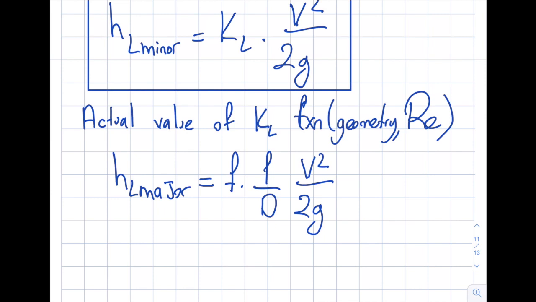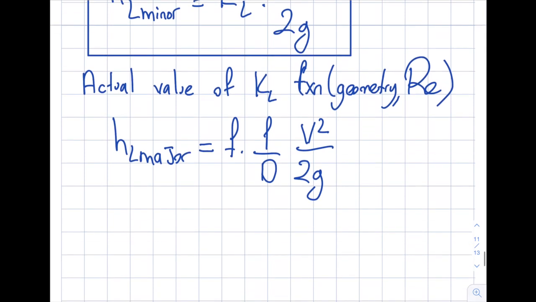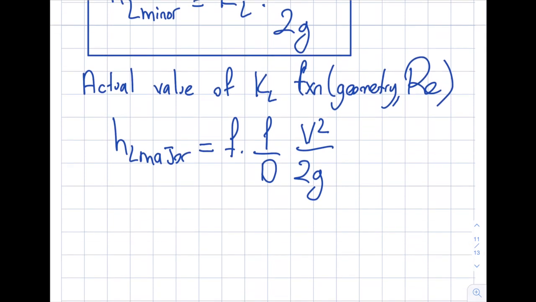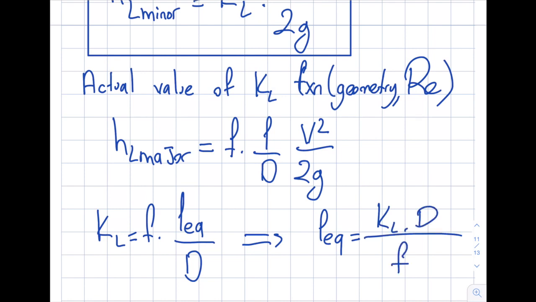The reason why we don't have L in K_L is this is for a bend, or if you think about it, this is for a valve. If I have a valve, it doesn't have a length. It doesn't have a diameter. So it's a little bit different. So for that reason sometimes what I do is I say K_L is equal to F times L equivalent divided by the D and we can get ourselves by re-manipulating this. I will get K_L times the diameter factor divided by the F, and the F is the friction factor or Darcy friction factor.